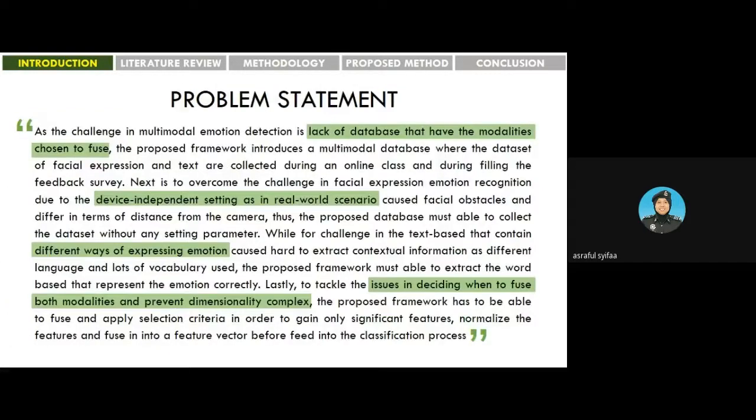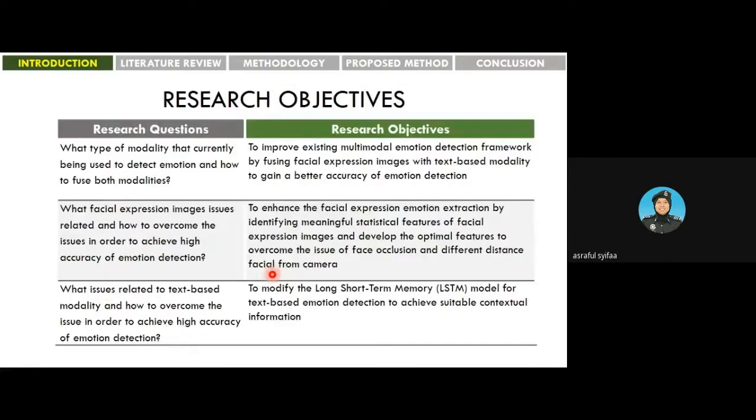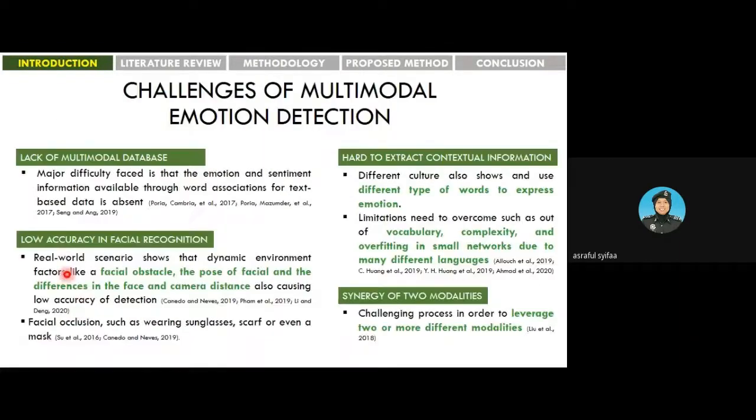So here is the problem statement. We highlight a few challenges for this research. First is the lack of a multimodal database. Second is low accuracy in facial recognition.